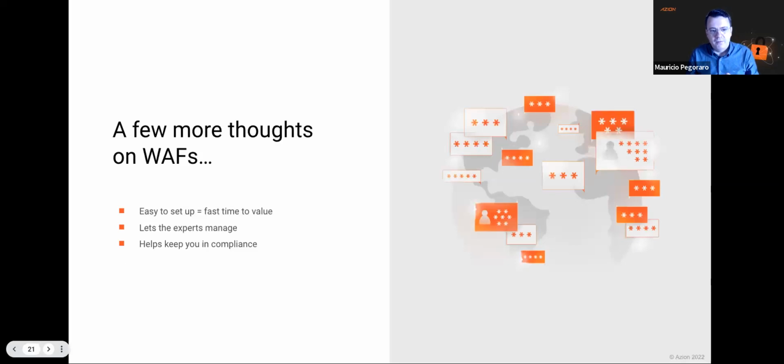And a few more benefits of WAF, or thoughts about WAF: usually WAFs are easy to set up. Most of the SaaS solutions that we see on the market today come pre-configured, right? So in the majority of attack types, or at least the OWASP Top 10, they're going to be blocked because that's a standard configuration for a WAF.